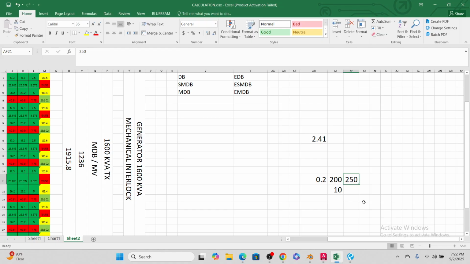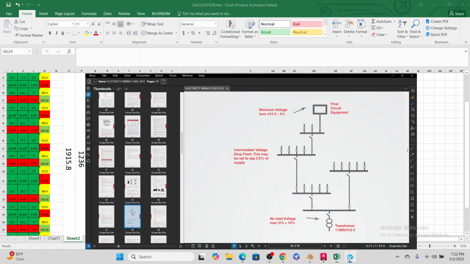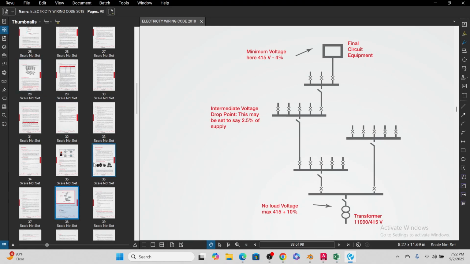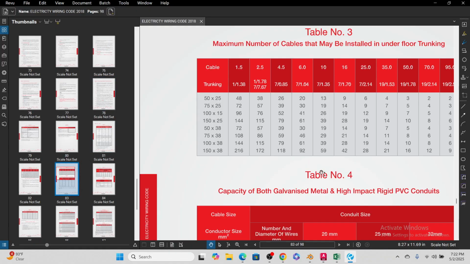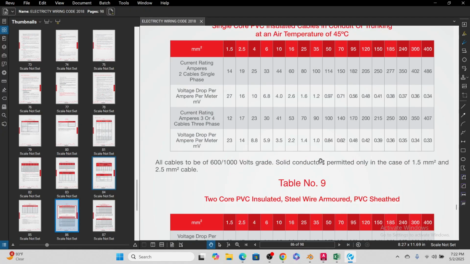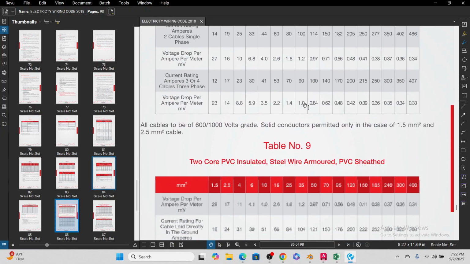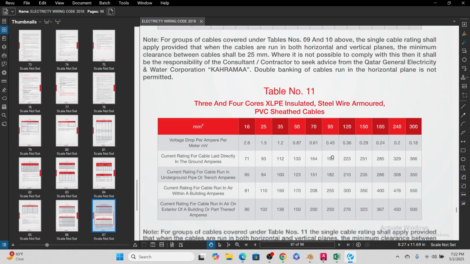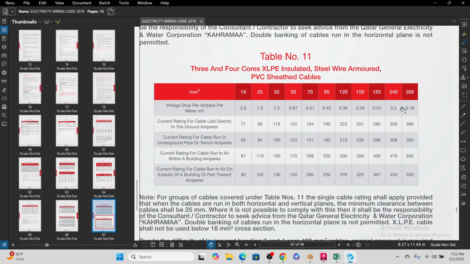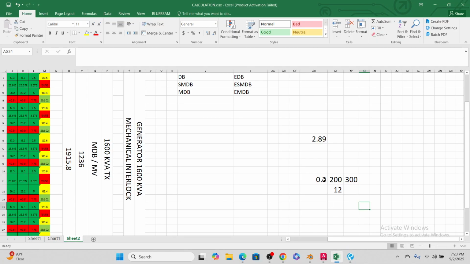If I have 300 meters, let's say, it is increasing. So I have to go to the next cable. It was 3 and 4 core. So the next cable is 300, 0.18.